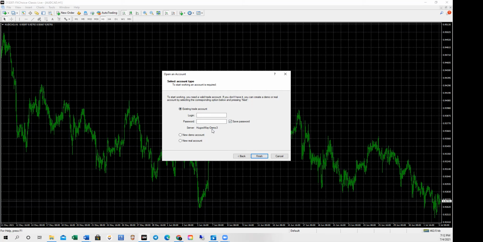Hugo's Way, they give you a really complicated password, but it is what it is because you should save it anyway. And then you just hit finish, and then your new account will show up here, right? So my account is already on the screen, so I won't go through that whole process. It should have been pretty clear how to get to the actual adding of your account.